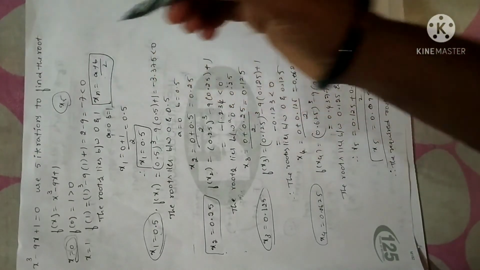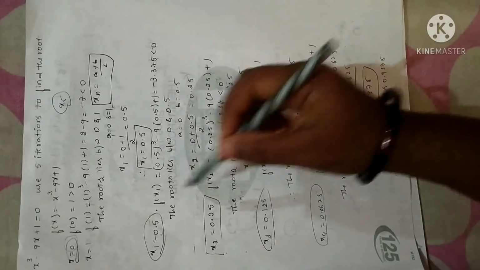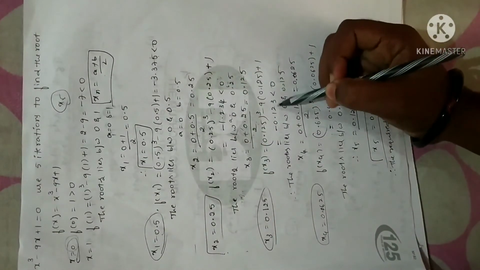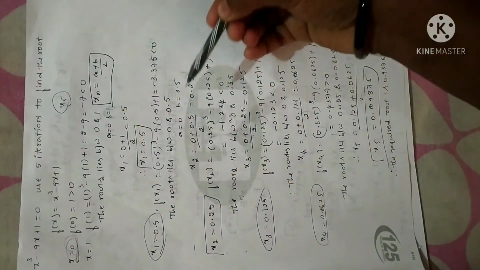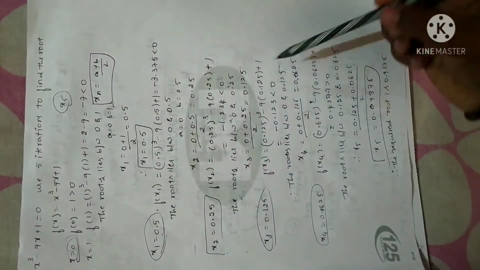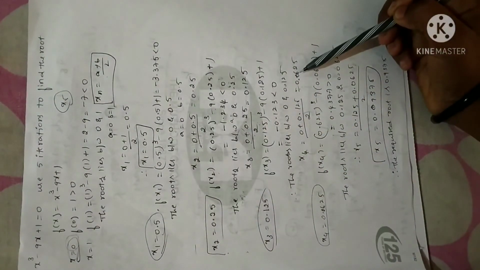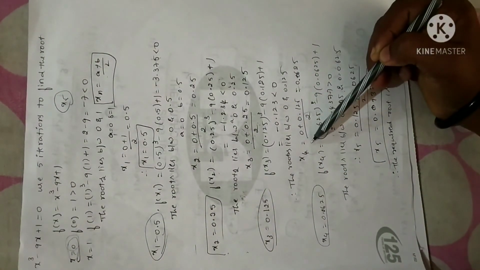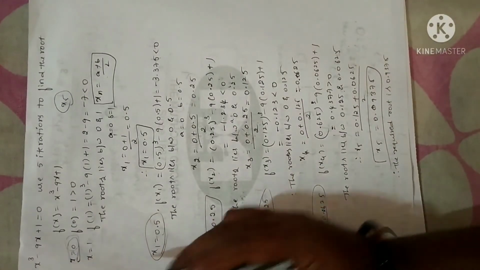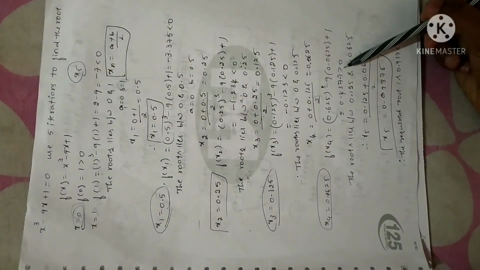I have substituted in the bisection formula, continuing the same procedure, that is substituting x3 in f of x. I have obtained a negative value. Similarly, I have to go to the previous step where I have a positive value. It is for x equal to 0. So the root lies between 0 and 0.125. Now what I have done is I have substituted the x4 value in the given function f of x, so that I have obtained the f of x4 value. Again f of x4 is positive.